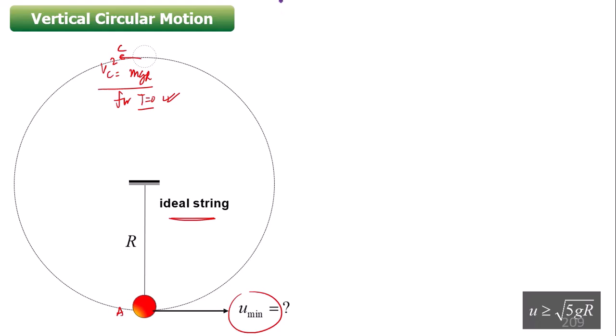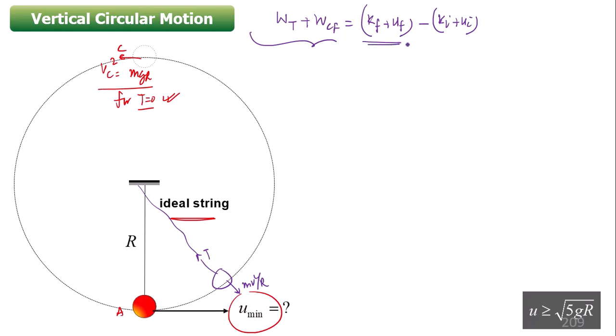So what you write is the work done by all the other forces. What are the forces there? First force is the tension. Tension is one force, because at any instant I can see that one force, tension, is acting there, another force is mv square by r, that is the centrifugal force. So plus work done by centrifugal force, that should be equal to final kinetic energy plus final potential energy minus initial kinetic energy plus initial potential energy. This is the work energy theorem. Total work done should be equal to change in energy. What is that energy? That is the mechanical energy.